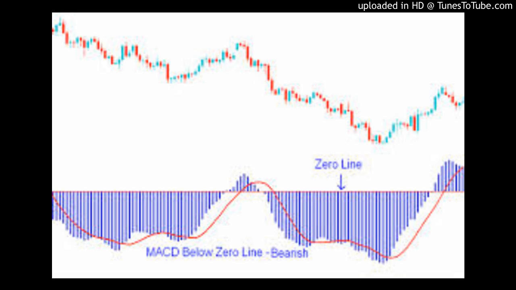Then we see, incidentally, we have some nice swing points on the histogram as well, which are moving in the same way as MACD. So we take a line and we draw the 2 swing lows, a low preceded by a lower low. Then we shift our attention up to the price panel, and we have a couple of really nice clear swing points that just stand right out. So the first swing point being here, we look backwards and we see another swing point here, a higher low. We connect those with a falling support line.